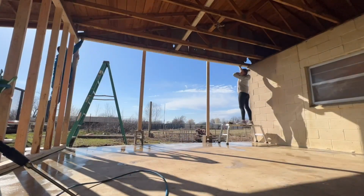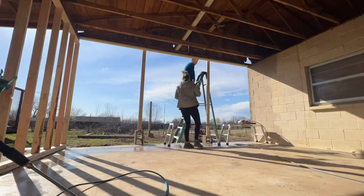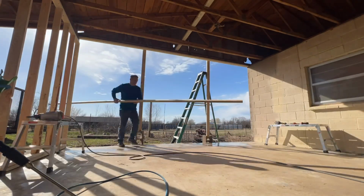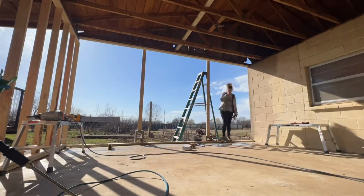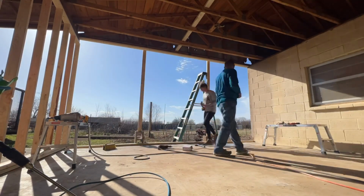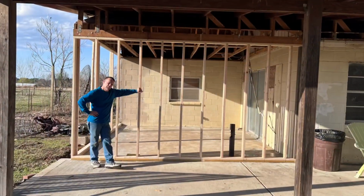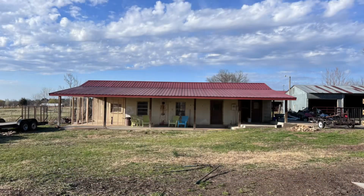I decided I better go back and help Mike put this other plate in, top plate, and then we put in a bottom plate as well and a couple of supports so that tomorrow when we go back over we can get started putting those studs in for that wall. Oh, look at him all proud of that wall. I really love it whenever he gets to build and do things that he just really enjoys doing.